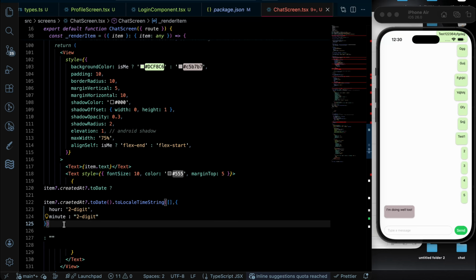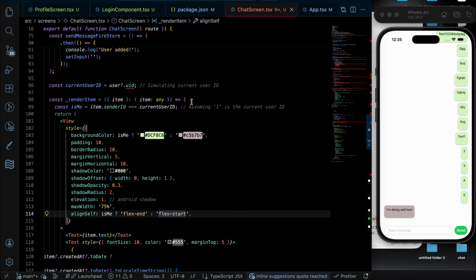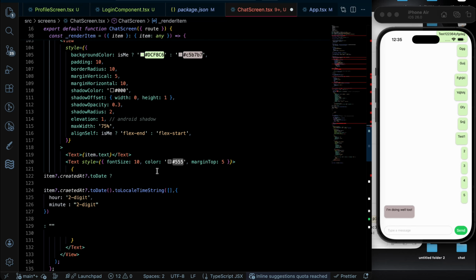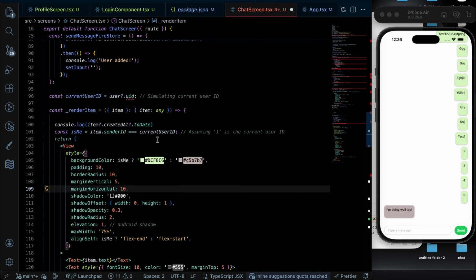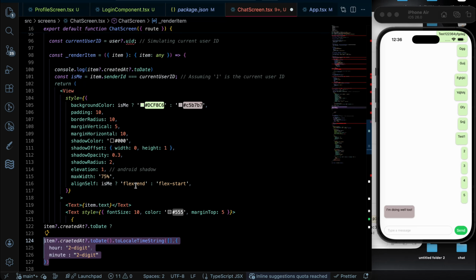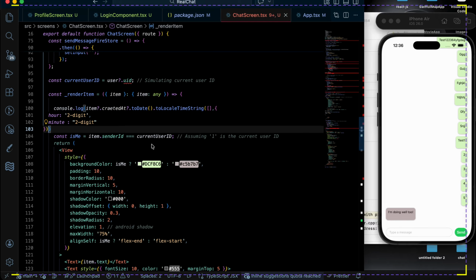So let me save this, and we are not getting any data, so we can console what we are getting here. In order to console the data, we have to put this code here, or basically this code totally here, save.